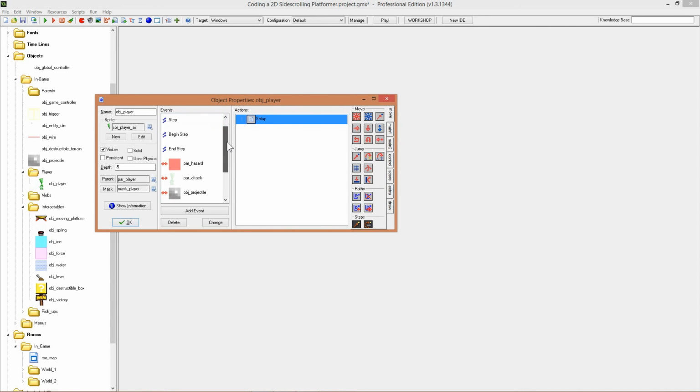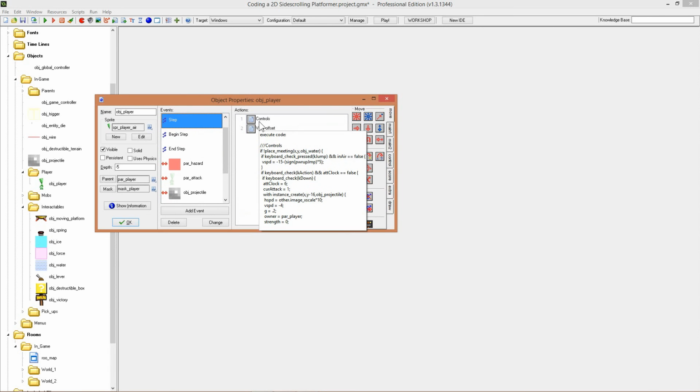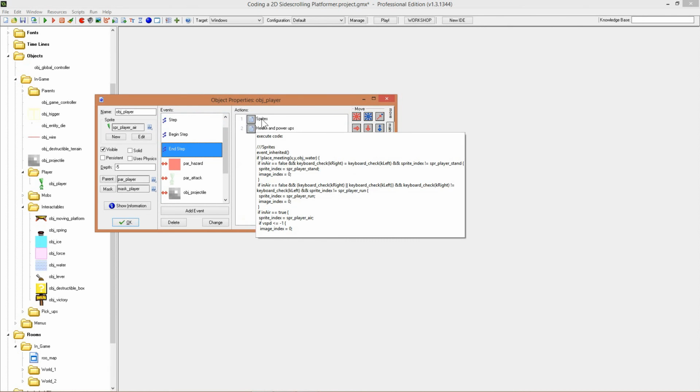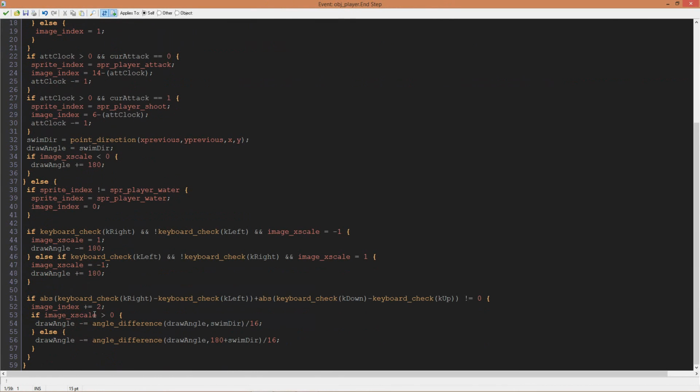But anyway, the other thing is a small thing. I had forgotten that they had added this function. Now let's see, sprites. Down here, when you're swimming, the draw angle. They have added this recently in GameMaker Studio, an angle difference. So instead of that very long piece of code using modulus and stuff like that, you can simply use angle difference and use that to gradually turn your object toward a new direction.